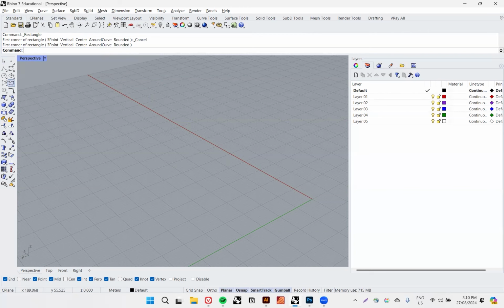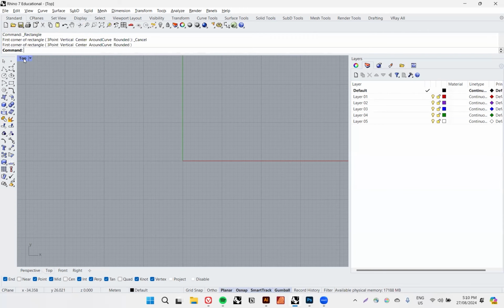But first, we're gonna need a floor plan. So to do our floor plan, we're gonna go into top view. You wanna go for it? Oh yeah, I will. So the way that Rhino works is they want you to type in commands, but there are little shortcuts that you can use. I'm not going to go into that because I've set up a lot of custom commands, and I can't tell you how to do it. So we're gonna start off with a rectangle, right? And then we're going to type in where the first corner is going to begin. So if we want it to be at the origin, we're going to use XYZ coordinates again, which we then type 0, 0, 0.